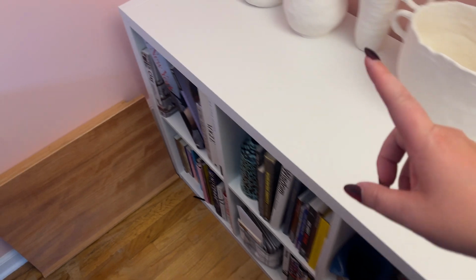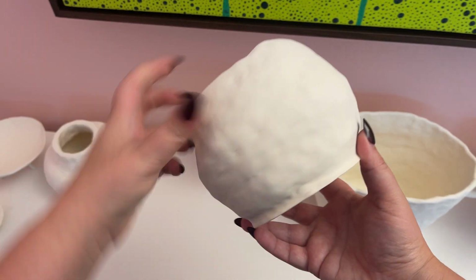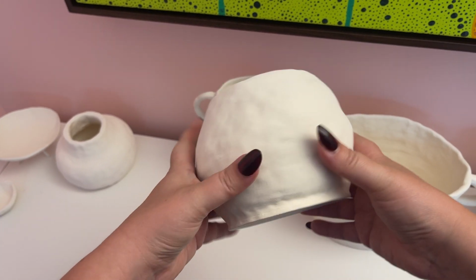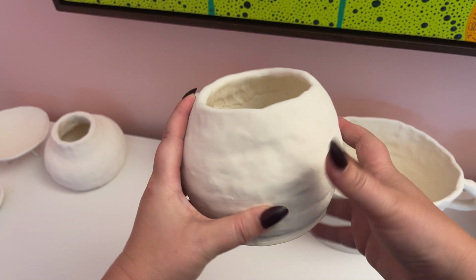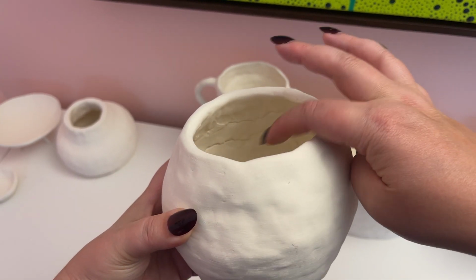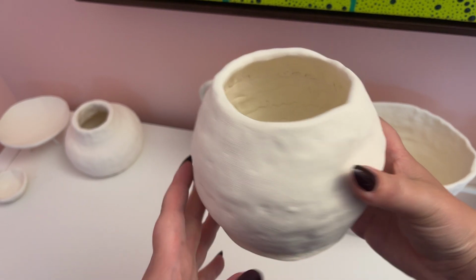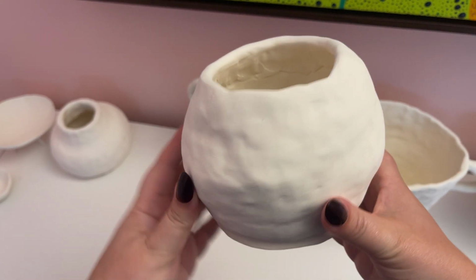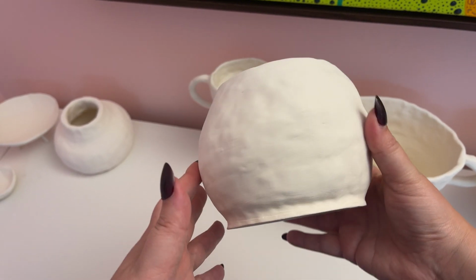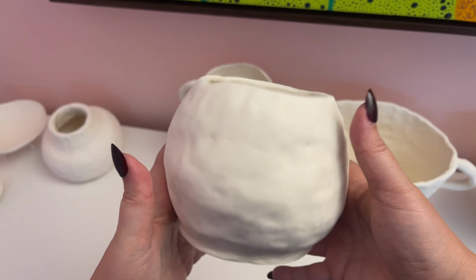So what I made next after that was this vase, and you can see the base. I started with that smaller base, but it's quite thick, and that way it helped me build up. And you can see here where I didn't smooth the coils out on the inside, which is interesting. It doesn't affect how you use it. It's not broken at all, but it's a look. And you can even see here some of the coils, you can see my fingerprints.